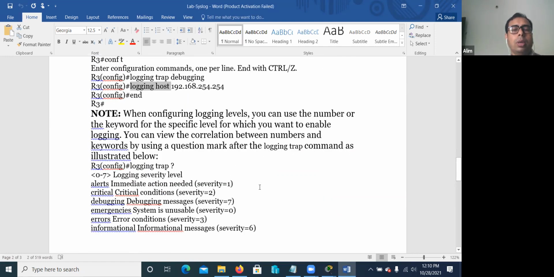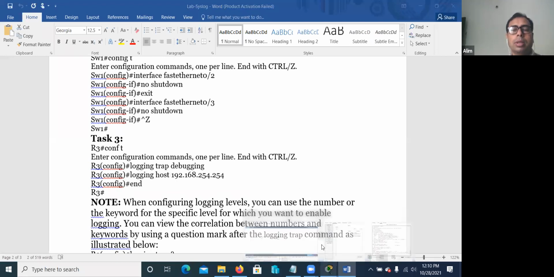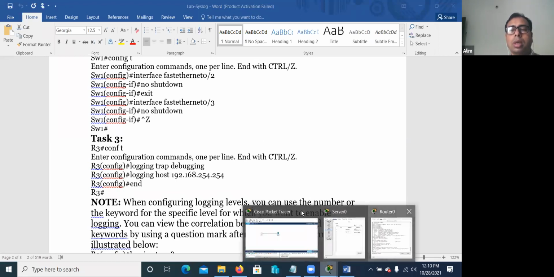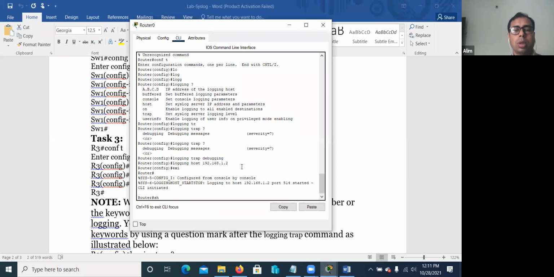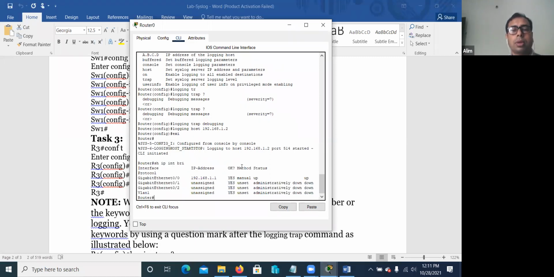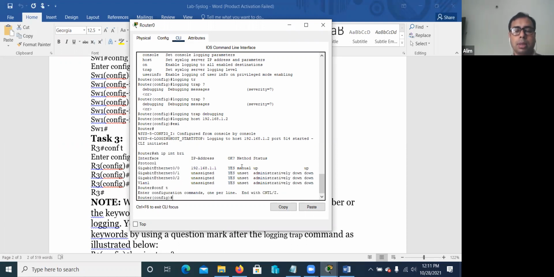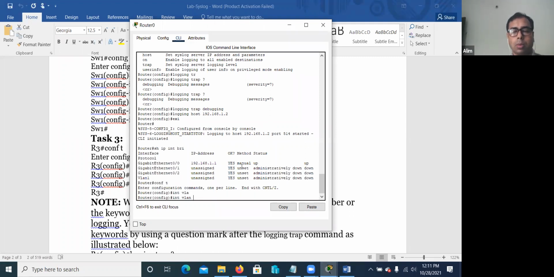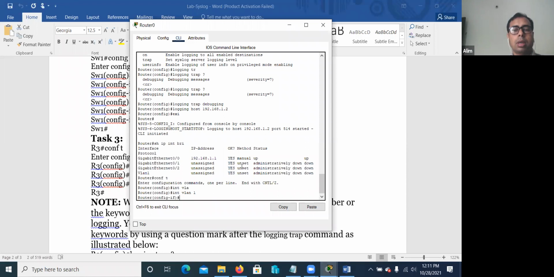Then let's try to change something in the router. So we just leave the interface VLAN 1 IP address.